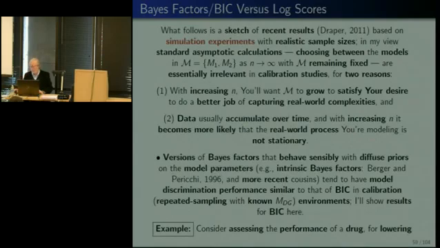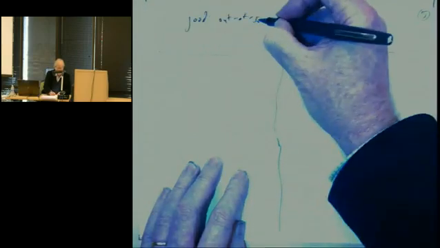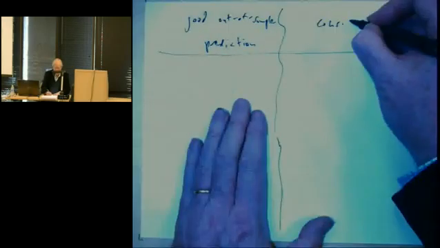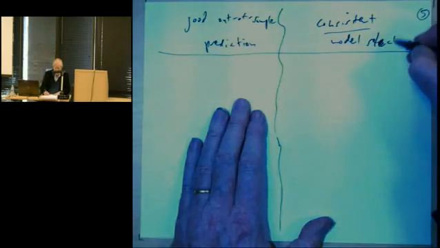Now, I have a bit of material here comparing BIC on the one hand with log scores on the other hand. And to pin this down even more vividly than we did last week, I want to make another chart that draws a bright red line between the two tasks that each of these approaches is trying to do and the resulting behavior of each of these tasks. So over here we have as our goal good out-of-sample prediction. And over here we have consistent model selection. And I'll redefine that for you in a moment.